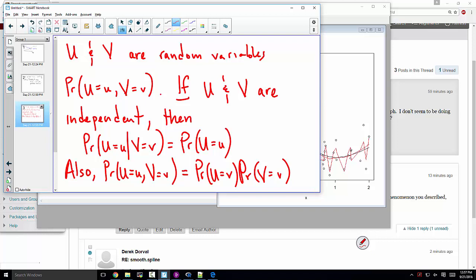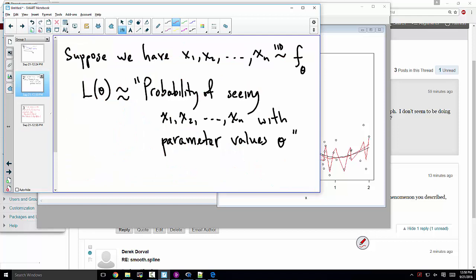So if I wanted to ask, okay, here's U and V. I observed values for these two variables. What's the probability of observing these two numbers simultaneously? If U and V are independent, as they would be if these were draws from a population. If we have a random sample, every number in our data set is independent of all the others. When we have that, the probability of seeing our data is like a joint probability. For a particular choice of theta, what's the probability of seeing these n numbers? So that would be like a joint probability, but because we have independence, we can take the product.